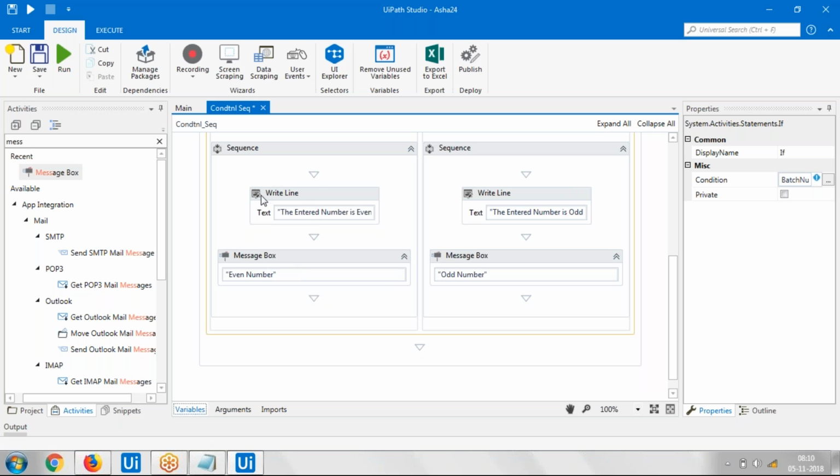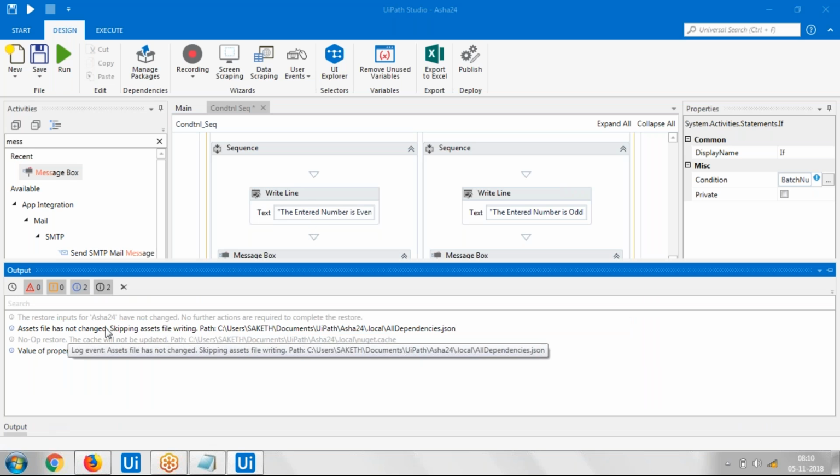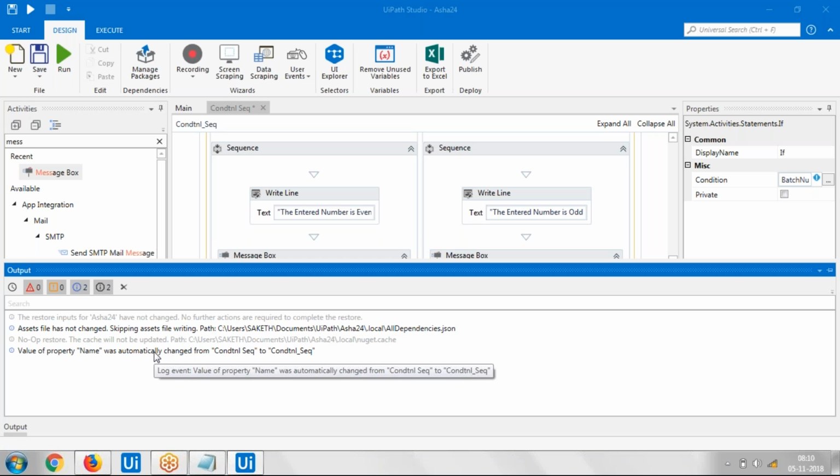Okay, so if you want to see the output here itself in the output section, we can use write line. Whenever you want to see the output in this output panel, use write line. This output panel is for developer purpose, right? So there you will use write line.